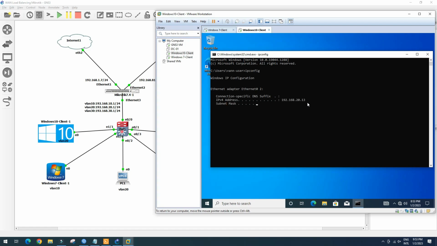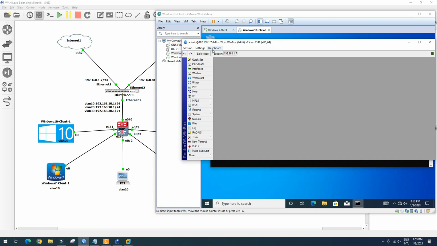Okay, so here as you can see, our Windows 10 client can get IP address 20.13. We go to our Mikrotik router and we check.